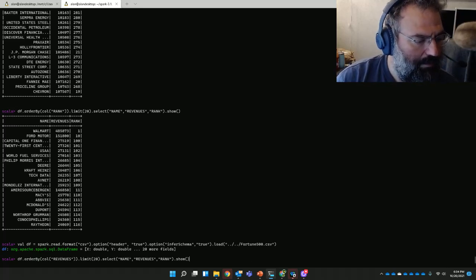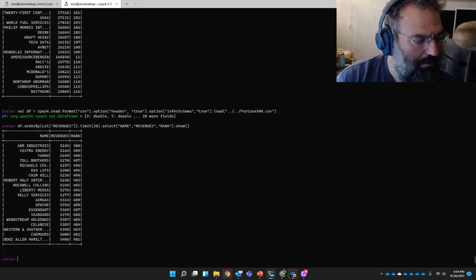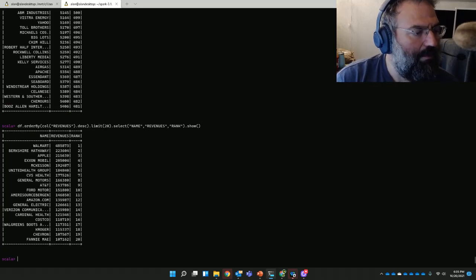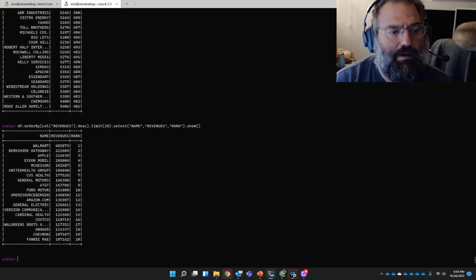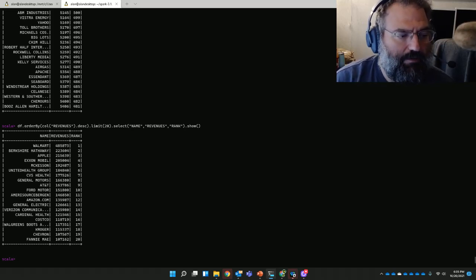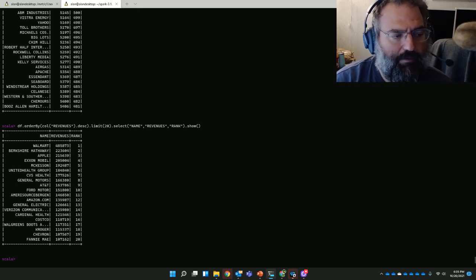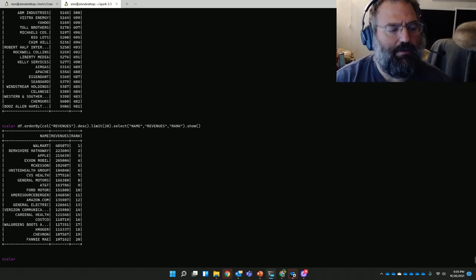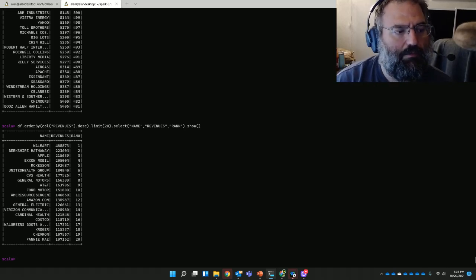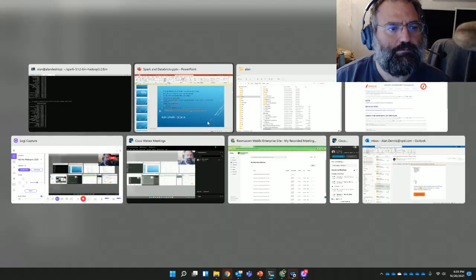And then if we do that, revenues descending, you can see that it's now doing it correctly and ordering things by the actual revenue. So Walmart, not surprisingly, is number one with the highest number of revenue. So that's basically using Scala to load data and do some simple reporting on it.